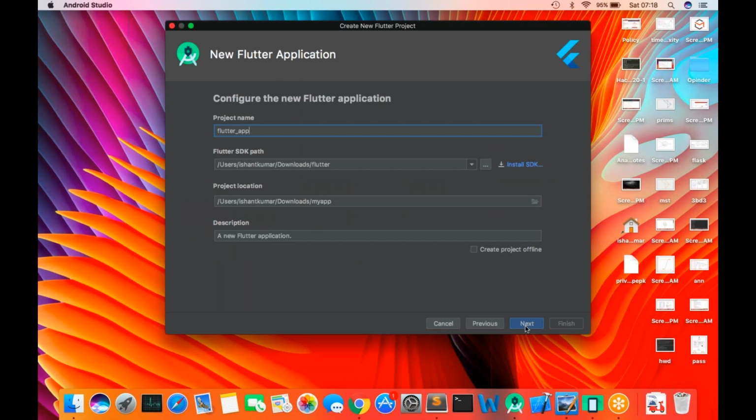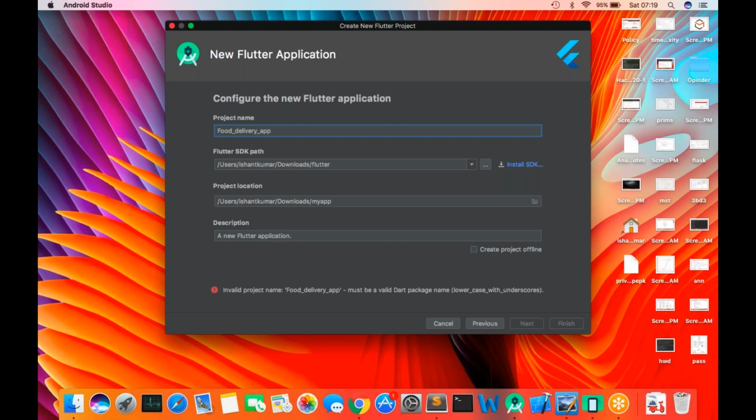Now it asks for the project name. If you have already been doing something like an Android application, it's going to be very easy for you to understand what exactly is here. So guys, flutter_app is the default name. We're going to have this name as food delivery app. Now, if you'll notice, I'm writing everything in lowercase. So let us see what happens when you go with uppercase. The moment we type the app name in uppercase, you get an error, right?